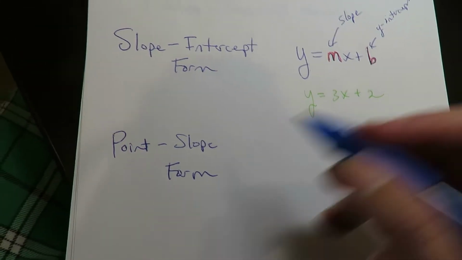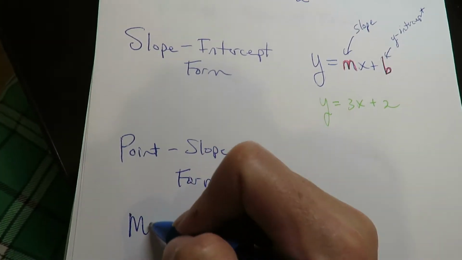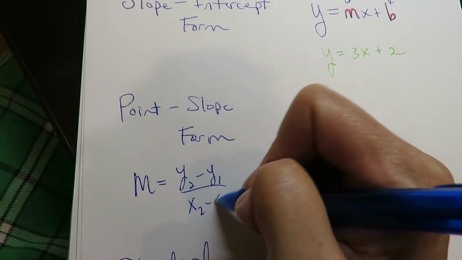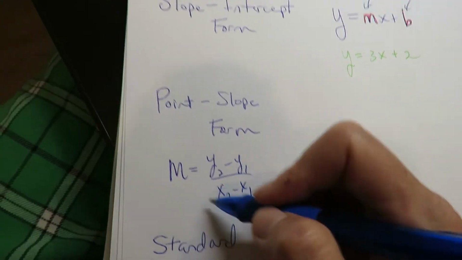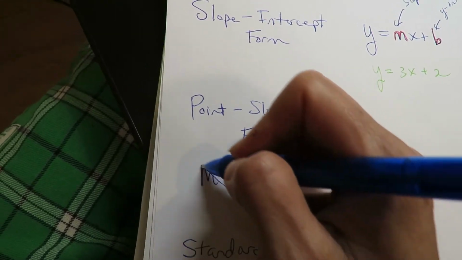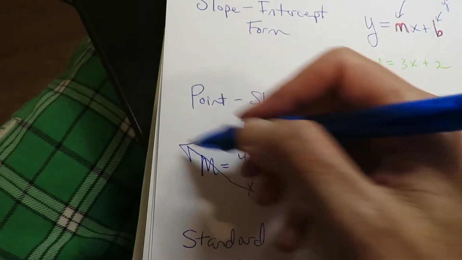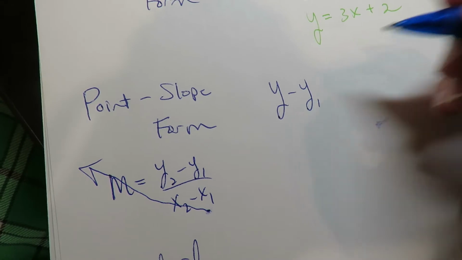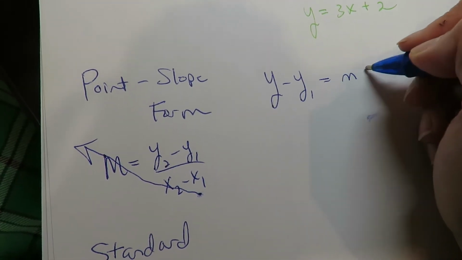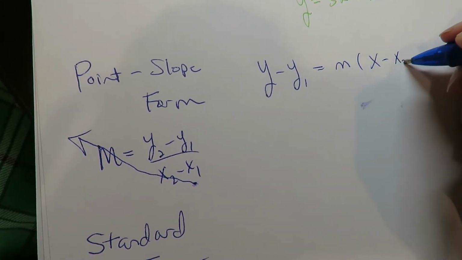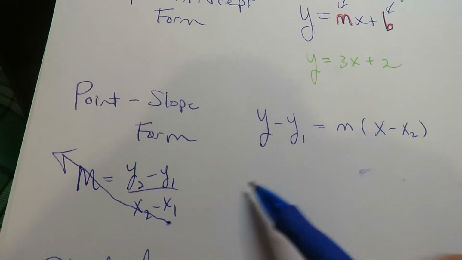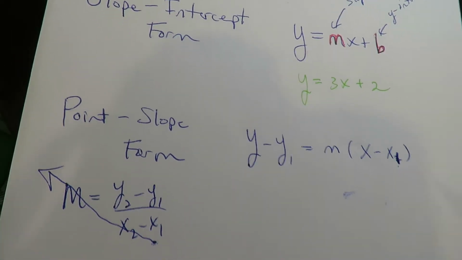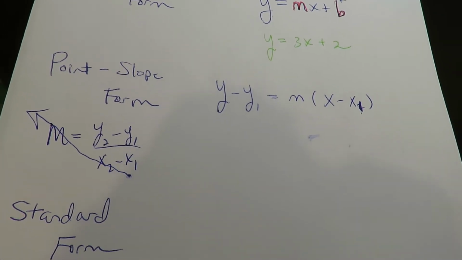Point slope form is actually a variety of this equation, except instead of calculating the slope, the x2 minus x1 is multiplied up to the top. And you tend to see it written without a 1 and a 2, just a 1. So if I brought this up, it would look like this. Sorry, this has to be 1. It's just written in terms of the 1s, not the 2s.